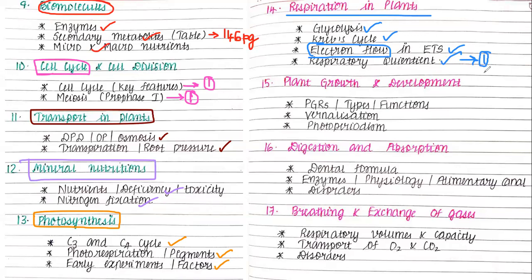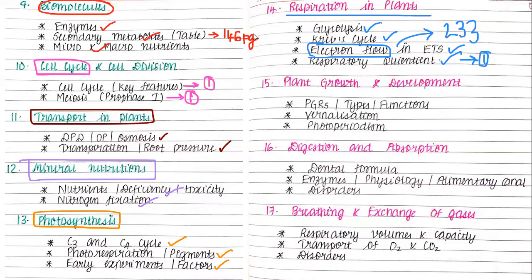The other expectation is from the electron flow. They'll ask what complex 3 is, everything. They won't ask only direct, simple, prominent questions; they'll go into the details. So what complex 3 is, what complex 4 is, and so on. They'll expect questions like that. I'll tell you the page number for that anyway. Don't worry, it is page number 233. You will see this electron flow. Read the whole paragraph.